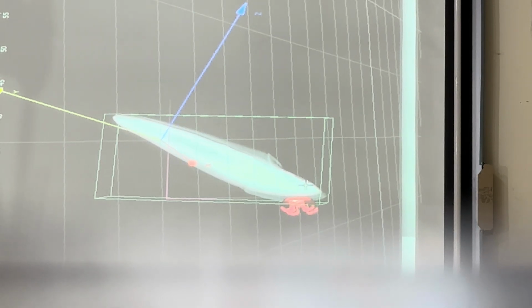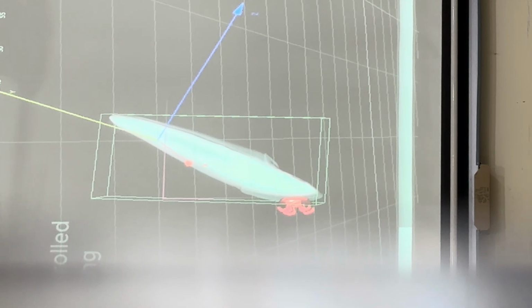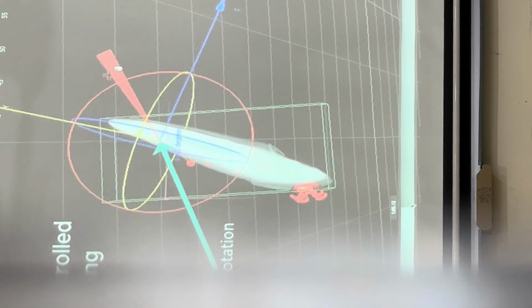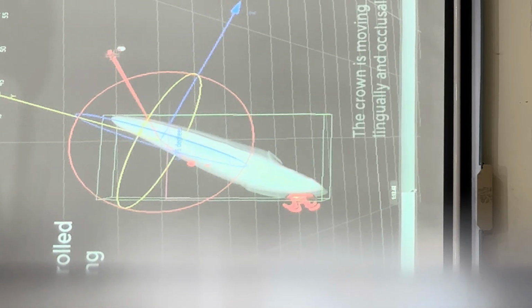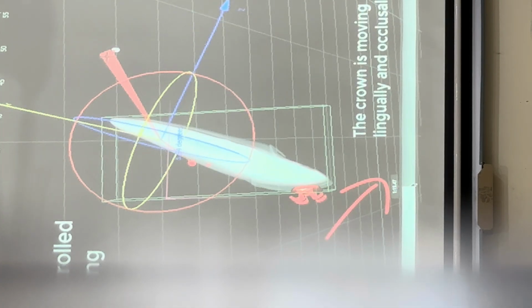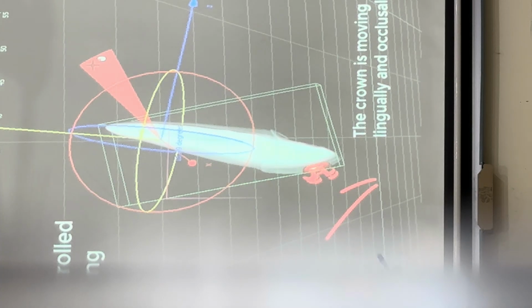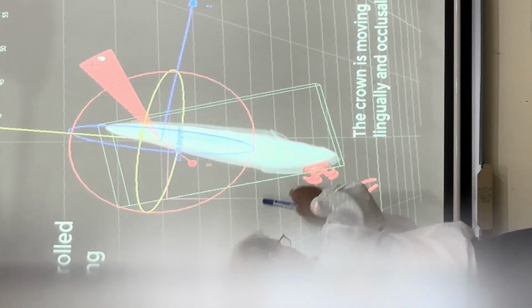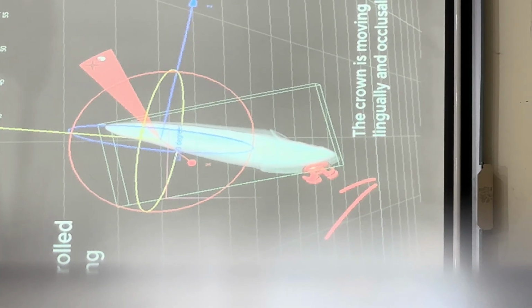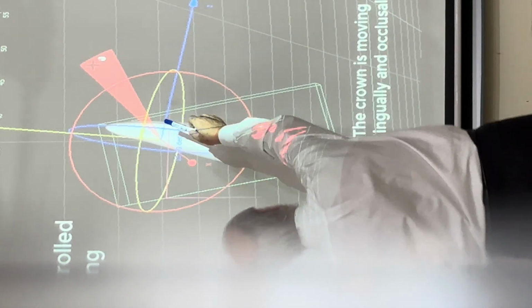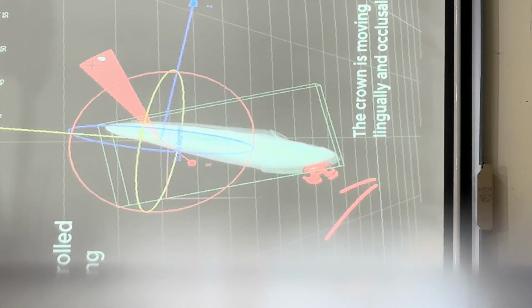Then you say, okay, maybe, yeah, it's fine, but what happens with the uncontrolled tipping is, you see, now you get the problem that two things happen that you have to be aware of. The crown is moving equally and occlusally, you are closing the bite, which may be what you want to do, which is fine, but if you don't want it, you have a problem. And the apex goes in the other direction. Doesn't mean it's bad or good, it is what it is.